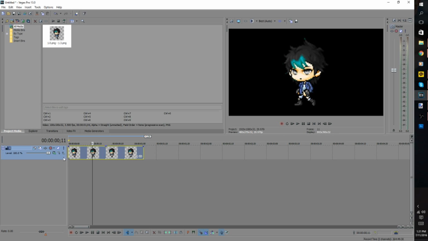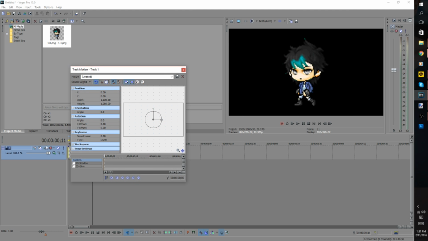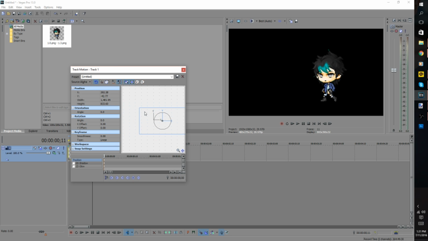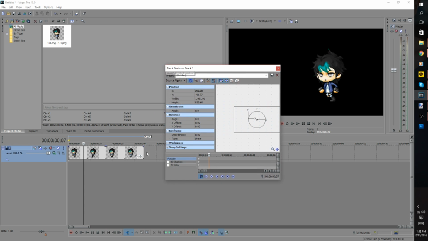And then what I do when it comes to walking, like I said, I use this pan crop kind of track motion actually, and I make it smaller, like that. And then I move it. And I always have sync cursor on, so if I move here or here, it moves on the position thing.